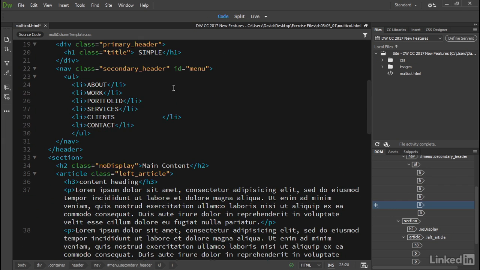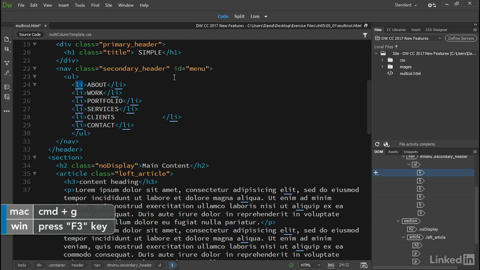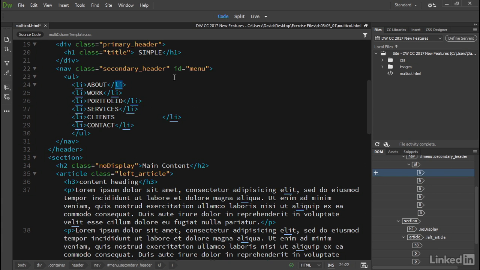And I'm just going to scroll up so that we can see this unordered list. Although you can use the menu options, it's much more efficient to use the keyboard shortcuts. So I'm going to select this first LI, just the name of the tag rather than the angle brackets. And to find the next instance of the current selection, press F3 on Windows or Command G on a Mac. So that's selected the second LI. And we can go backwards to find the previous instance, press Shift F3 on Windows or Shift Command G on a Mac. And that's taken us back to the previous instance of LI.